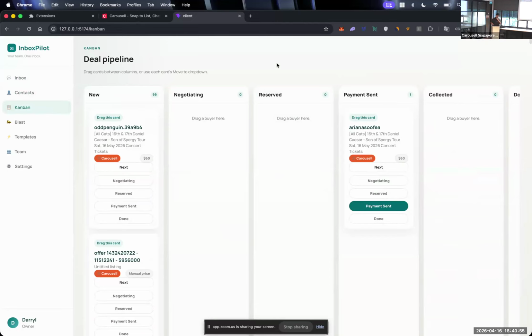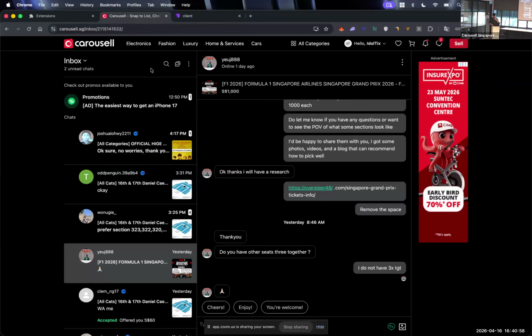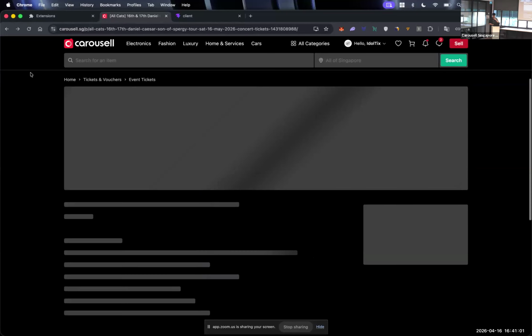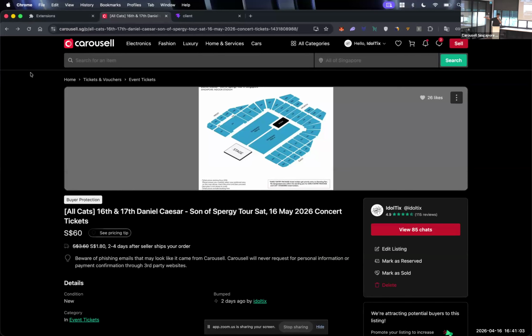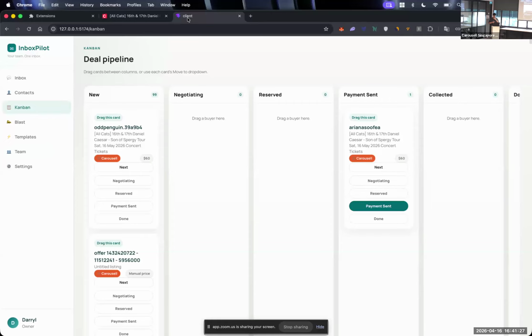As I am going through the motions of selling it, I'm also buying the tickets at the exact same time. So I need to know who is who, and I need to be able to label them, because the worst case scenario is that I send ticket A to buyer B instead of buyer A, which is the worst thing possible. It will spin up an entire police case. I have to contact Ticketmaster. It's going to be very difficult. So I always have to triple check this type of stuff. It would be nice if I can label it in an easier manner instead of doing it all on WhatsApp or my own Google Sheets.